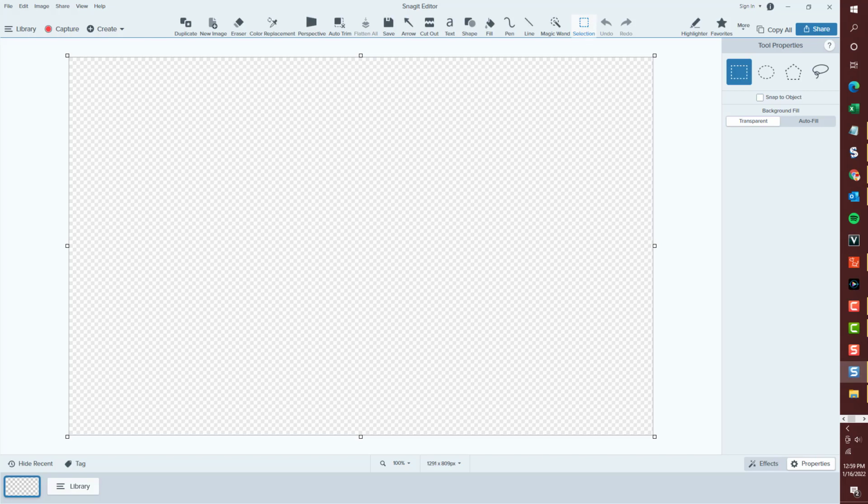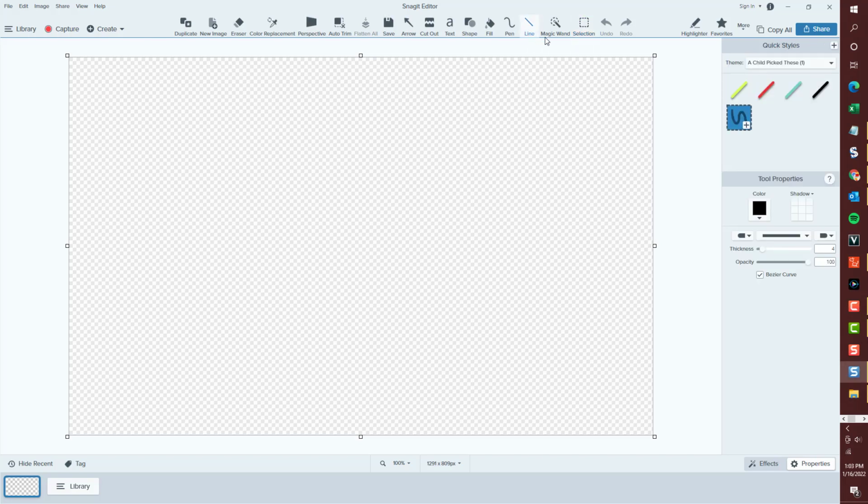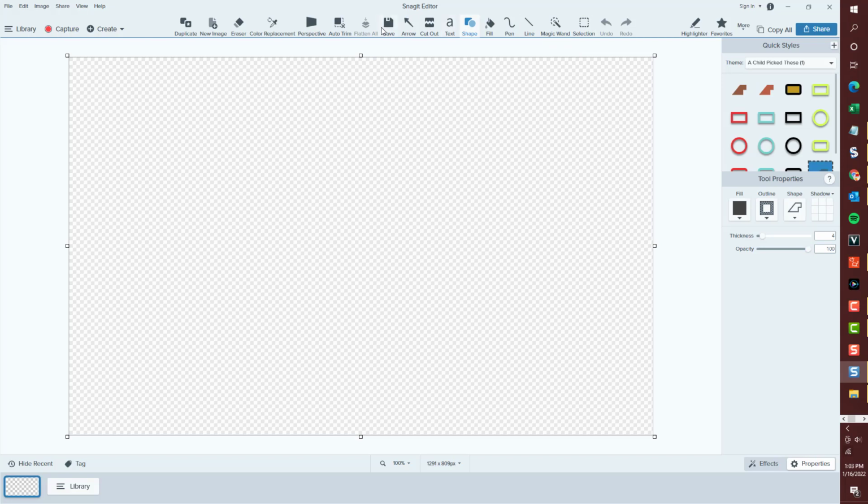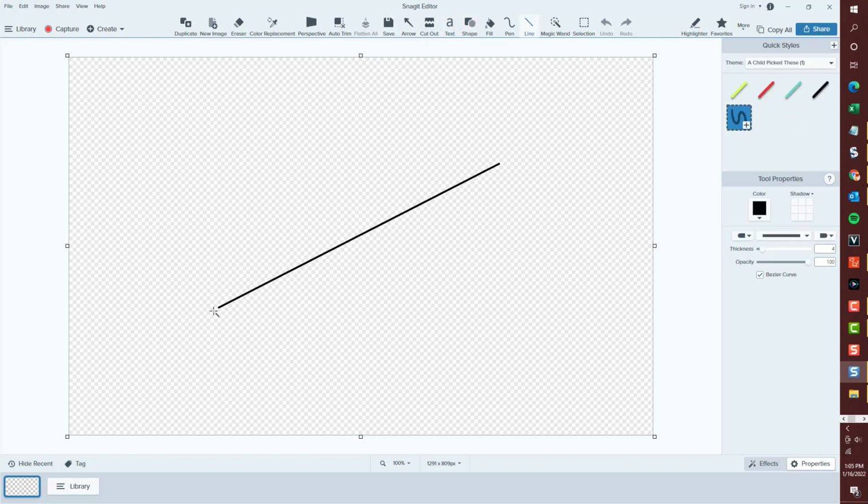Anyway, some basic functions here are all just the lines and the shapes and the text. And with the lines, you can use bezier curves to smooth out rough edges and give you a less angular look. This is extremely simple and probably not as sophisticated as maybe some others could teach you.